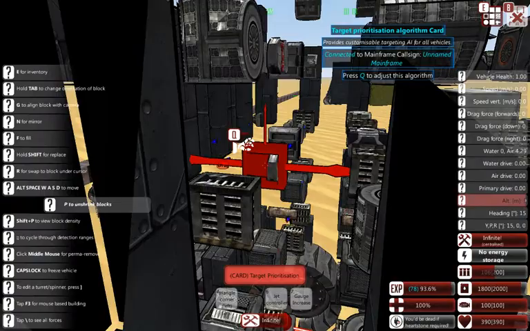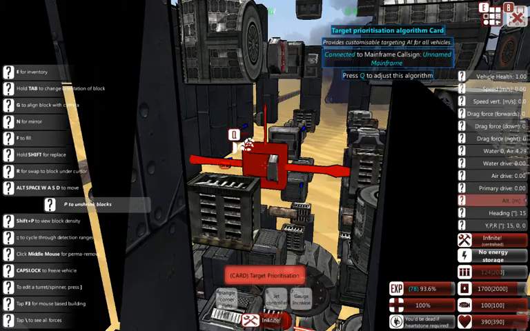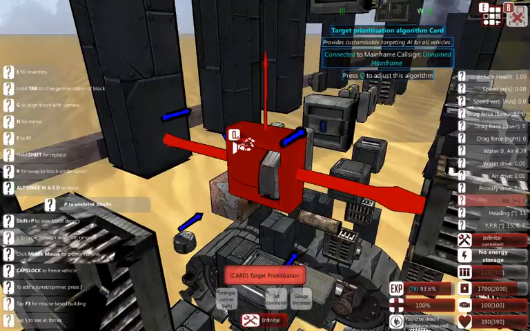But anyway, we have a target prioritization algorithm card. Let's take a look at this real quick. So, definitely don't shoot the farthest thing. Shoot the closest thing. Speed and altitude are standard, as you might expect. Engine, propulsion, and so on. Creeper player, not really relevant. Value per weapon. Okay, so I don't know if he's really adjusting anything. In fact, I'm going to reset this to default and see. No, okay, so it's just a default TPC, target prioritization card.